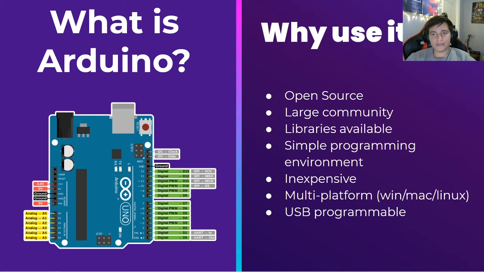Arduino is also a simple programming environment, so it's not hard. Arduinos are made for beginners, but there is also access to advanced topics. So it's a really good platform to use and really good hardware to program on. It's also really inexpensive. Like I said, it's open source, which means there are a lot of cheap copy boards. You could probably get one shipped for about $7 in less than a week. You would have to look up the Uno R3 or things like that. There are a lot of other companies that make clones of Arduinos, so take advantage of that if you want to get into programming and development and haven't bought one for this demo.